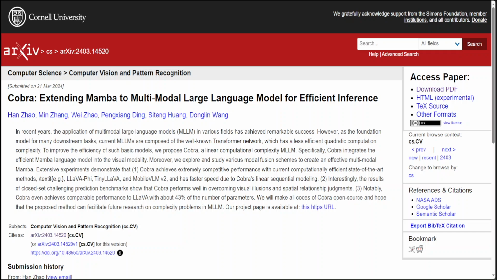They have also done various experiments demonstrating that Cobra not only significantly improves computational efficiency but also performs comparably to advanced models like LLaVA, especially excelling in overcoming visual hallucinations and spatial relationship judgment. It even significantly reduces the number of parameters, and this really opens up new possibilities for deploying high performance AI models in environments that require high frequency processing of visual information, such as visual based robotic feedback control in the future.